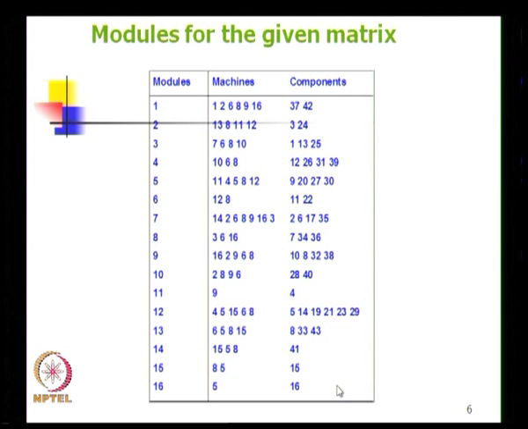So, we follow a rule by which you merge 2 modules when the machines in a particular module is a subset of the machines in another module. Then you merge them, so the bigger one takes over, because this is a subset, the components get added to the bigger module. So, we can use this idea to merge modules, and we can merge 2 modules when the machine set of one of them is a subset of the other, and we add all the components also.